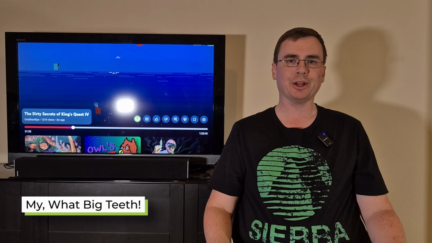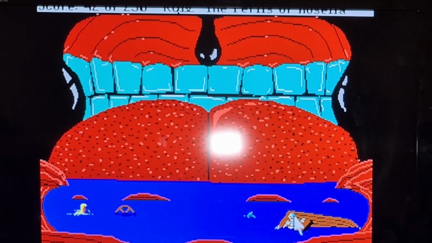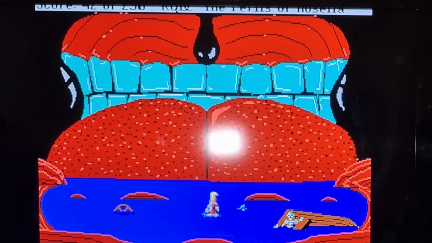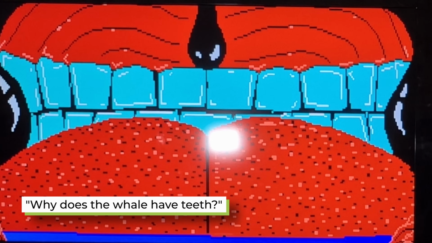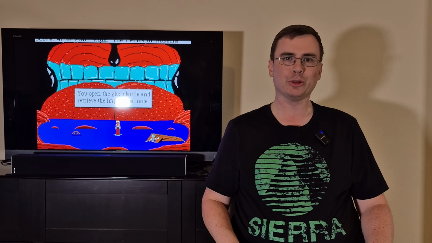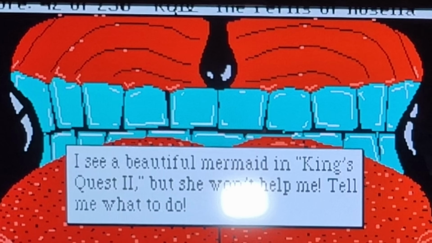In my last video, I had this to say about the whale. So this is impressive and disturbing. There's a skeleton and a bottle bobbing in the whale water. That tongue is enormous, and why does the whale have teeth? Now, I thought it was clear from context that I meant something like, why does the whale have human teeth that look like this? You know, the teeth that were in the video?